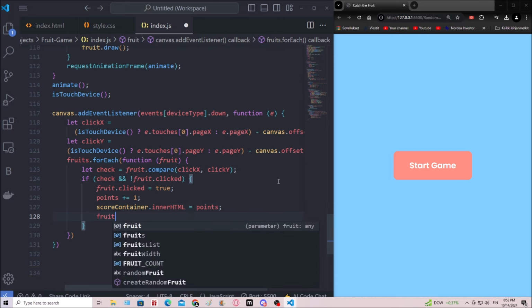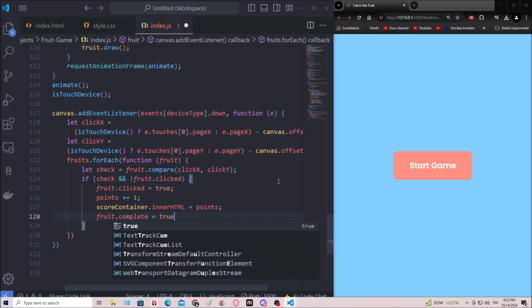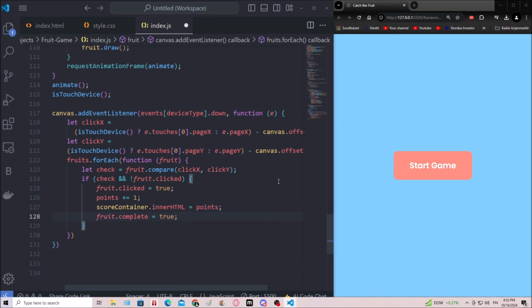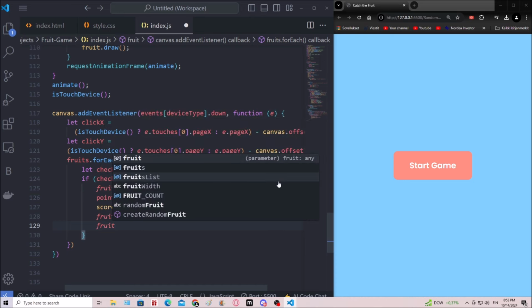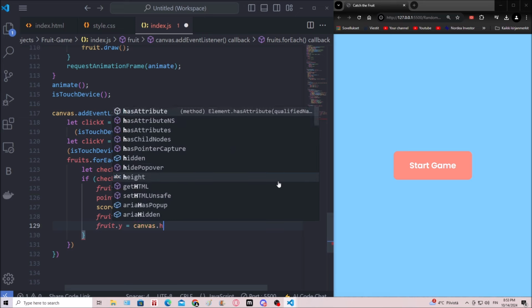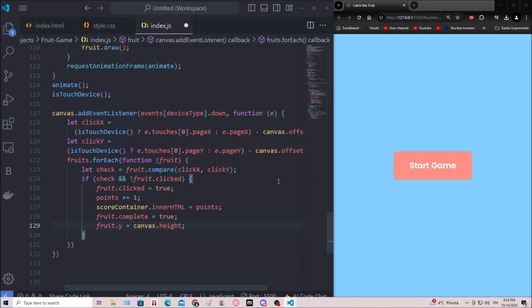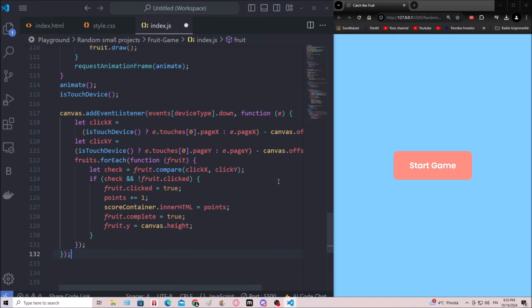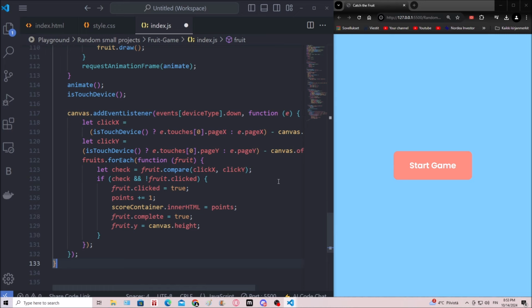Then the fruit.complete is gonna be true. We'll set the fruit.y equal to canvas.height. Okay. Then a semicolon and a semicolon.